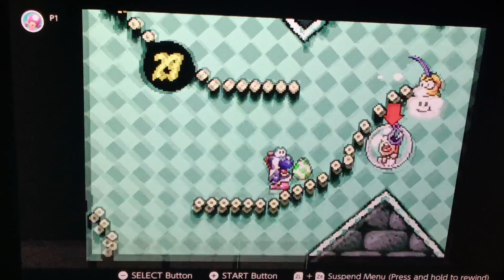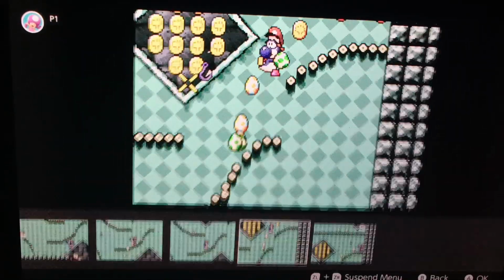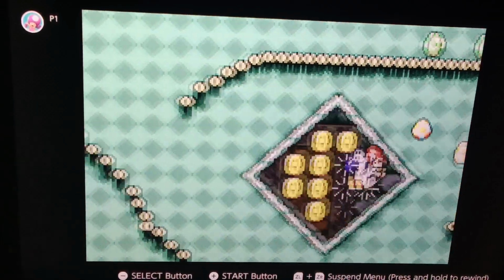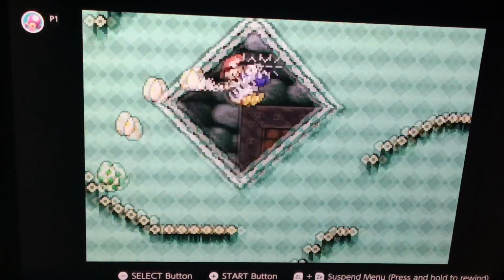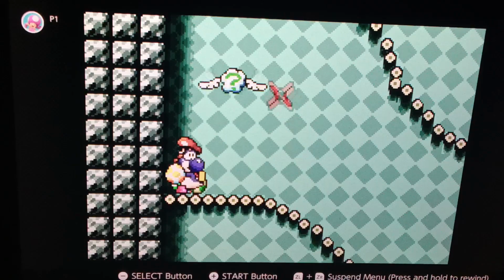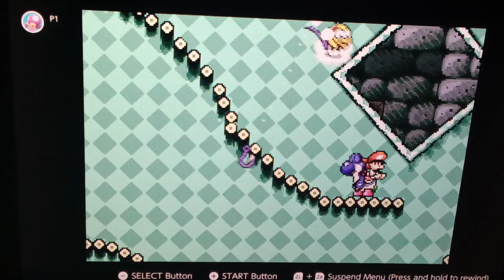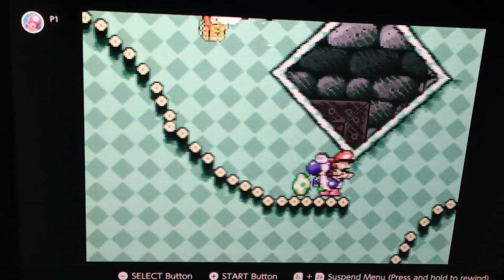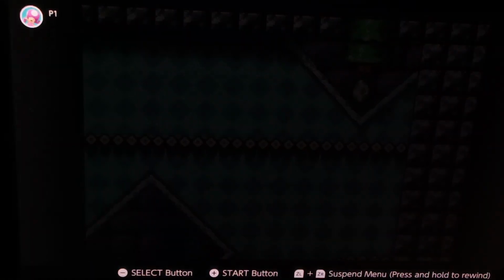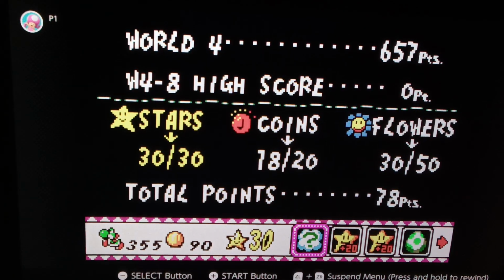Oh, you want the baby, right? Yep. That Lakitu wants the baby. There we go. Okay. Alright. What's in here? Just coins. Oh, what? That guy comes back? Okay, in we go. Oh, did we get all of them? 18.